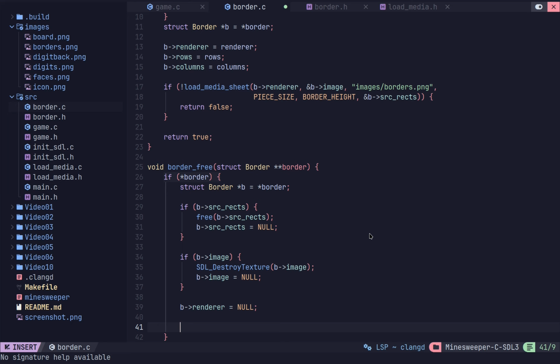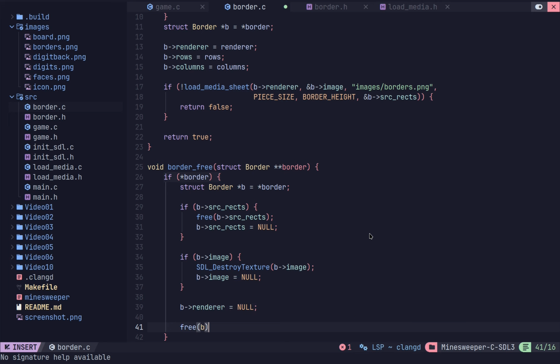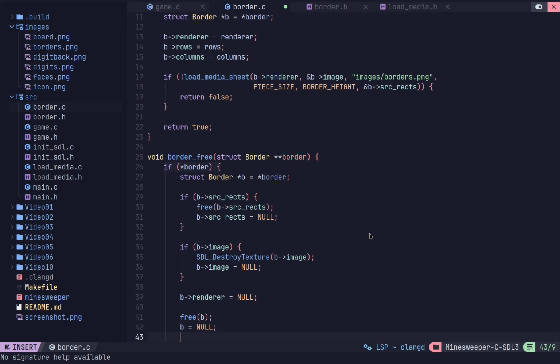And then I want to free the actual border struct as well. We'll set b to null. And I want to set the original pointer that's held in the game struct to null as well. So I need to dereference border and set that to null.